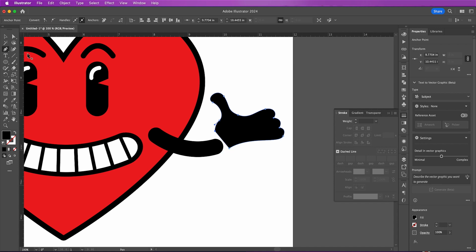Use your direct selection tool to alter and clean up your path.